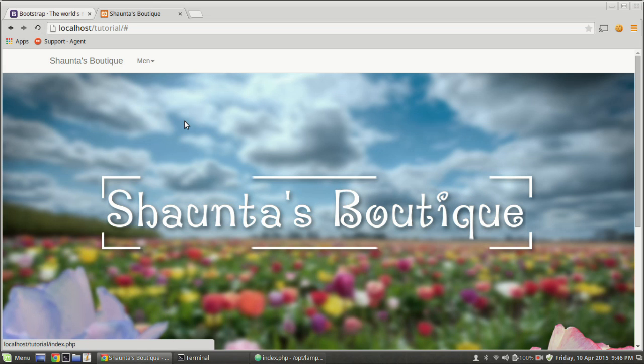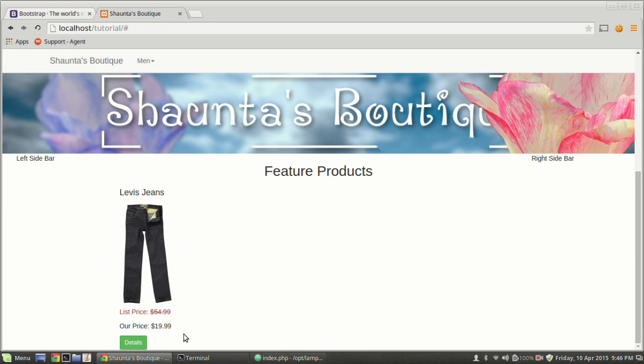Alright, so let's take a look at what that looks like on the page. I save that out and refresh the page. So nice, we have this here. That S tag did our little strike through of our list price, $54.99, and it made it red because we gave it a class of text-danger. And we have our price. Then we have our details button here, which isn't going to open a modal because we haven't created the modal yet. But you can see this only takes up a little bit of space. We're going to be able to fit 4 of them across here in our main deal here. So here's our H2 featured products tag. This is an H4, and then here's our image and our 2 paragraphs.